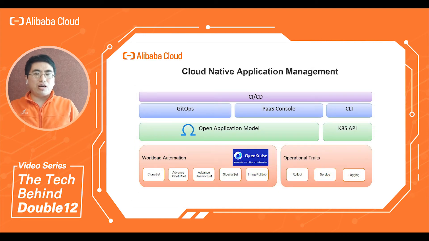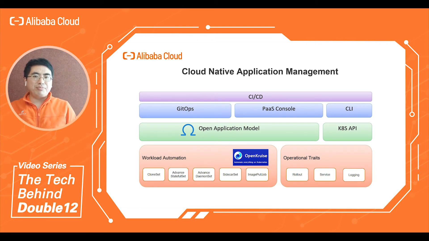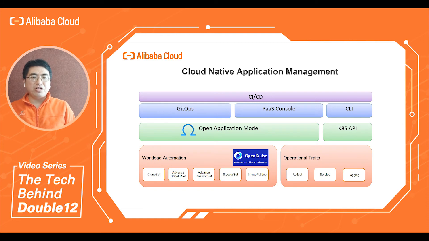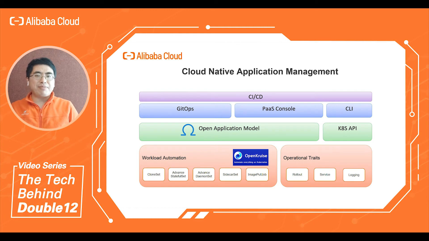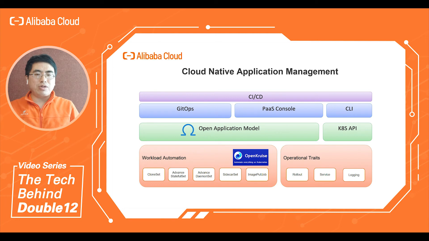I'd like to talk a bit more about the priorities in app management. Alibaba Container Delivery is driven by a container integration and container delivery system. The CI/CD process can further trigger a GitOps workflow. Applications are defined either as Open Application Model or as manifest files in vanilla Kubernetes API. The Open Application Model separates the application definition from the operational details of the cluster. In the backend, applications are driven by workload automation engines and related operators.